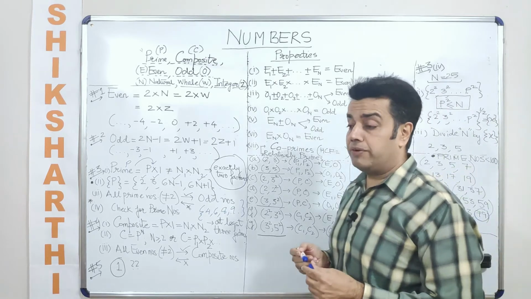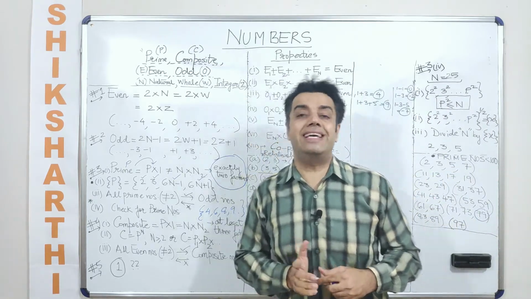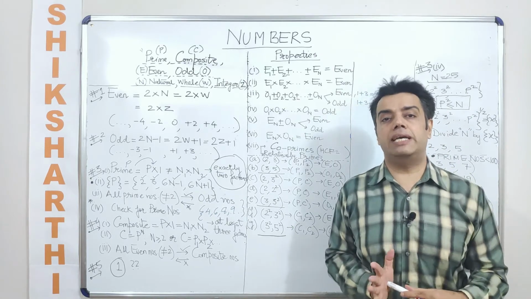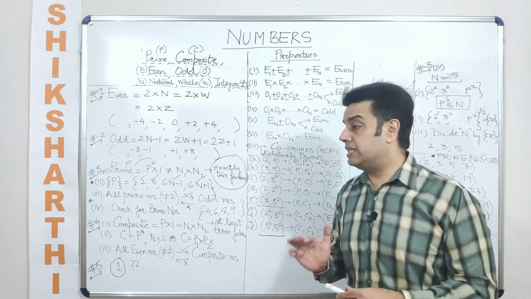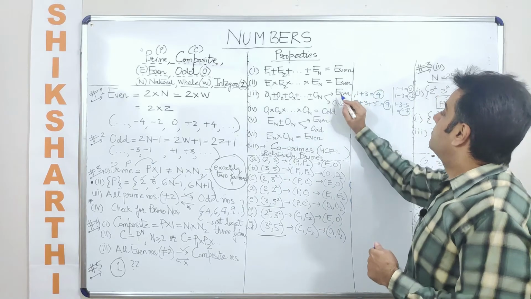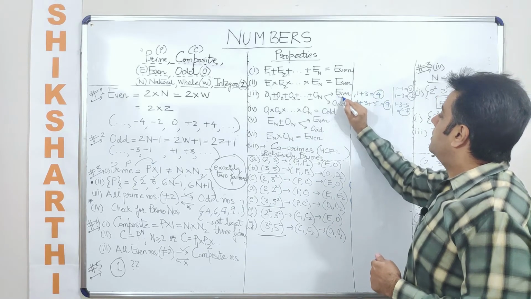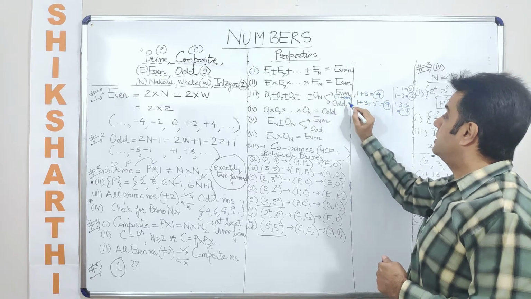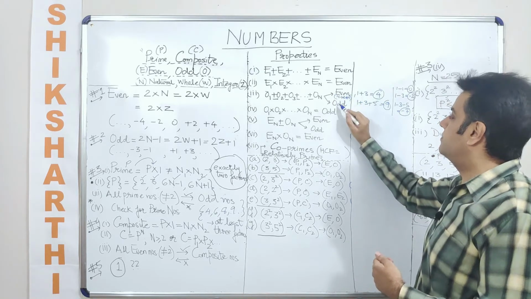Right? But if I would have taken 3 odd numbers and then I take their sum or their difference, the result would be an odd integer. What does this signify? It signifies that if the number of odd numbers that I would have taken is an even number, then the result is even.